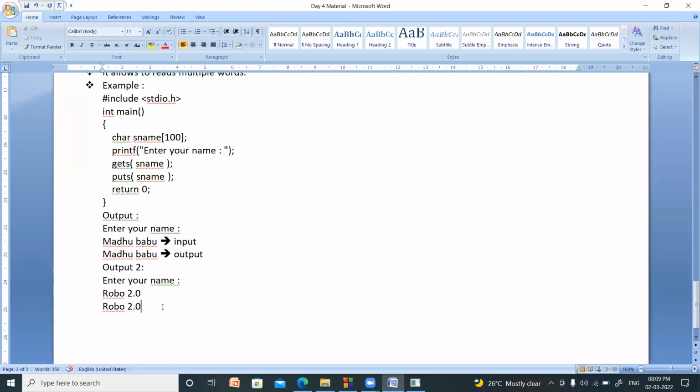Why? Because its functionality is like this. See, all of you, there are only 3 colors. Do you know how many colors are there in the world? Only 3 colors: red, green, and blue. By mixing red, green, blue, we get n number of colors.